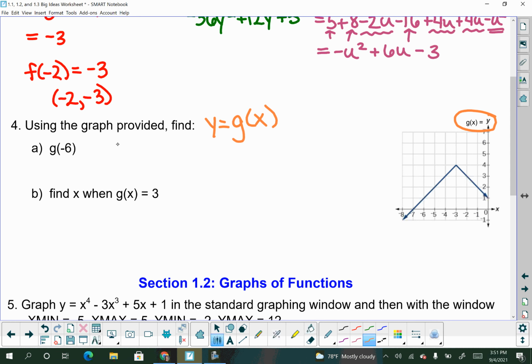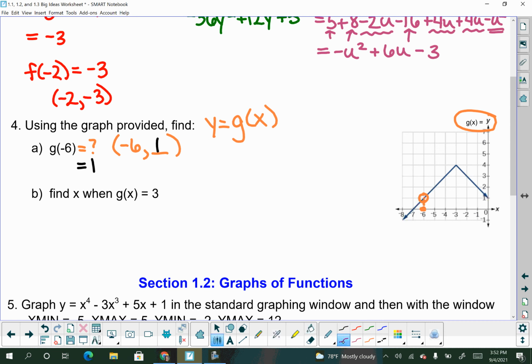So if I'm looking at letter A here, I have half of a point. My x is negative 6. My y, what this is going to equal, is what we're missing. So we're going to go to our graph and see if we can find it. Find an x coordinate of negative 6. That's right there. And then to find the y that goes with it, you're either going to go up or down. In this case, I have to go up to hit the graph, and I have to go up 1 unit to hit the graph. So g of negative 6 is equal to 1. And so if you were doing this in MyMathLab, 1 would be your final answer. That 1 is the missing part of the coordinate.